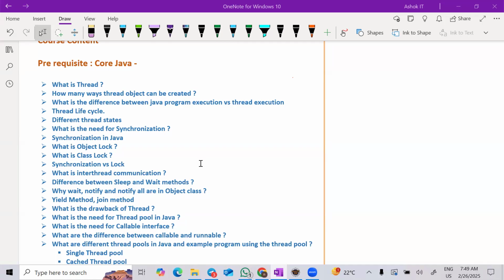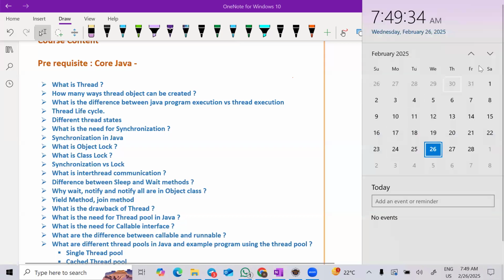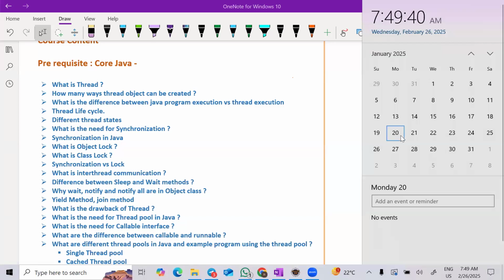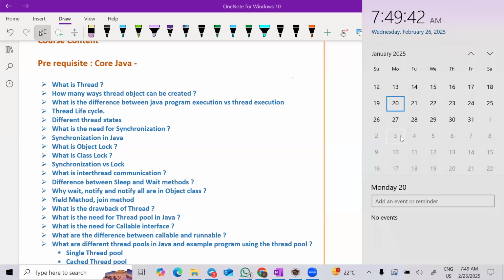How many months do you take to complete core Java? It takes 3 months. So we already completed 1 month. The current core Java course is going on, which we started on Jan 20. We completed the basics of core Java like OOP principles, encapsulation, abstraction, polymorphism, etc., and today we are starting with threads. That's why I made a separate batch for those who want to join only for threads. But if you want to be part of core Java, you don't need to get all of this. Collections, threads, everything is covered.